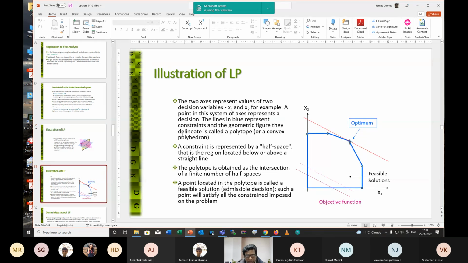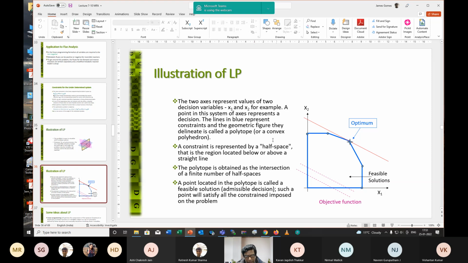Okay, another way to look at this is that you could look at two variables. If you were to just break this up into a two-dimensional problem, then like I've shown you before, you can have two variables defining the plane, and then the objective function is the one that moves. As it moves, it picks up the highest value, the max optimum, and in this case, this would be the optimum. You can easily visualize that as this traverses the line where it intersects this point, that would be the optimum solution.